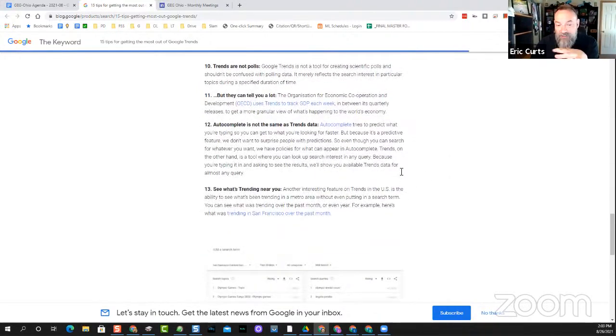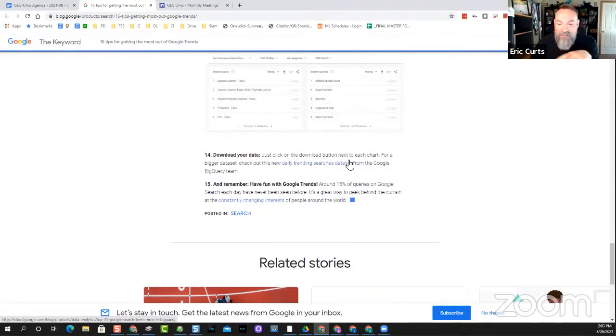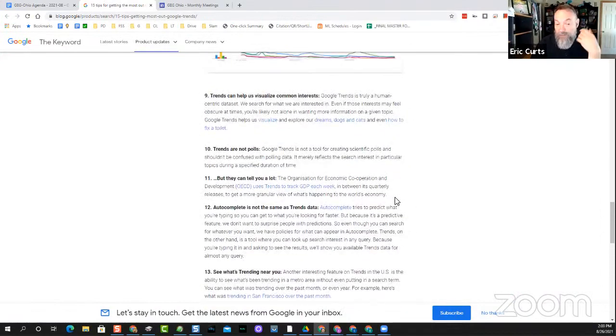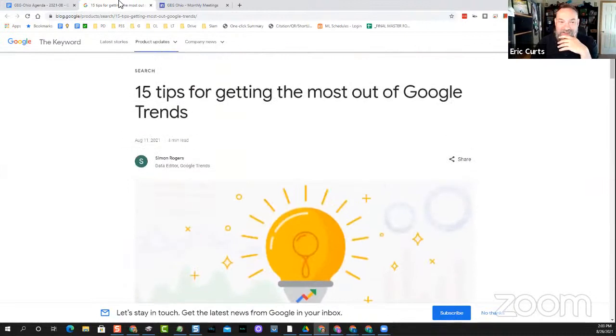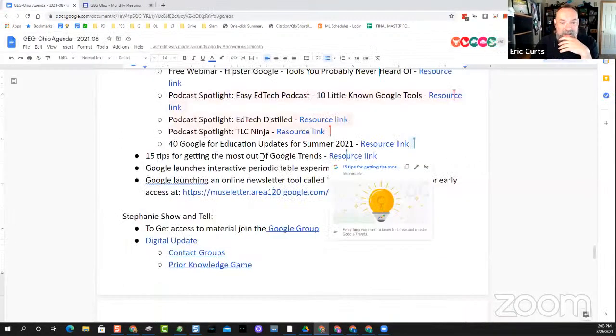Well, this blog post just gives you some nice tips and tricks to say, if you haven't really used Google Trends much, here's 15 tips to make better use of it. Maybe some of the lesser known features on the site. So definitely check that out, especially if you're not familiar with Google Trends.